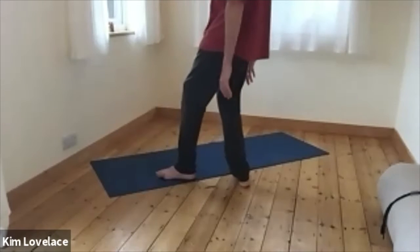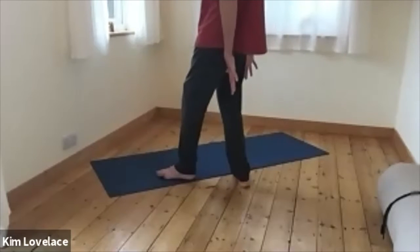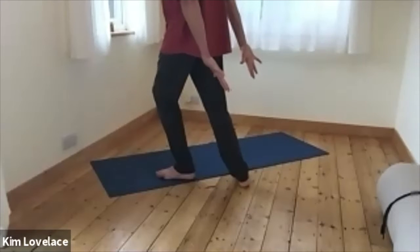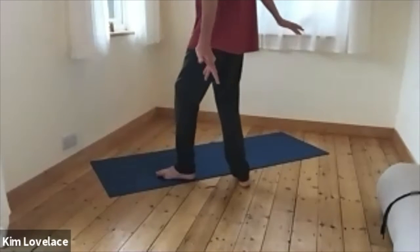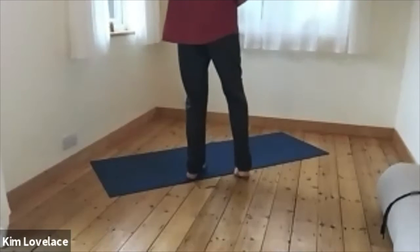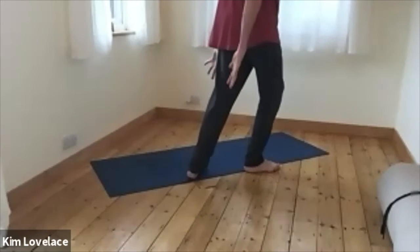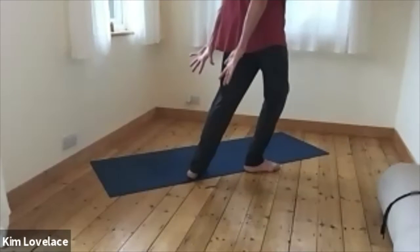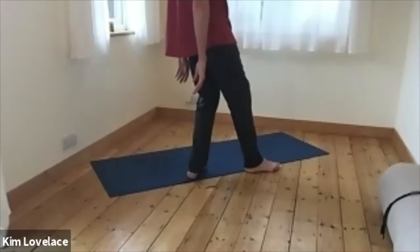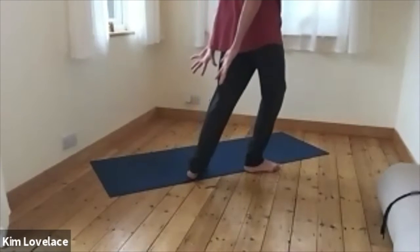Breathe in. Just letting the arms hang. Breathe out. All the weight forwards. Breathe in, gather, front foot swivels on its heel, step out to the right. Breathe out. All the weight comes back as you breathe in, arms just hang. Breathe out as you're drawn forwards.